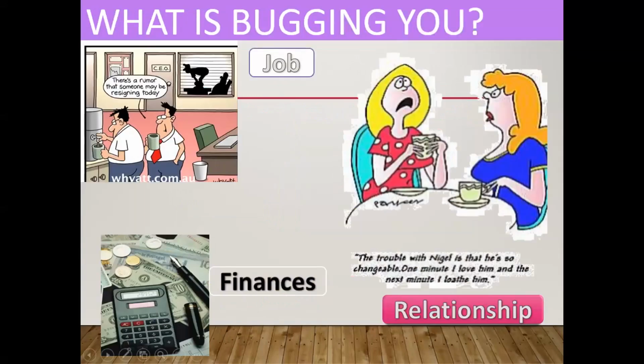Now, what's bugging you? What are the things that cause persons to suffer stress? So I have three common areas in our lives that cause stress. The first one is our job. Yes. So sometimes our jobs may become more demanding, and so it causes us to experience higher stress levels than normal.